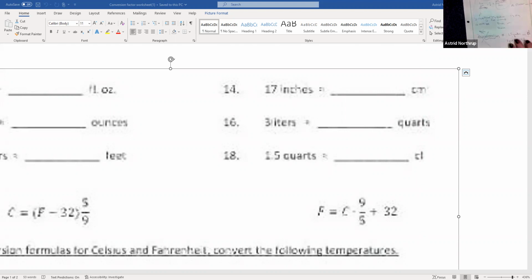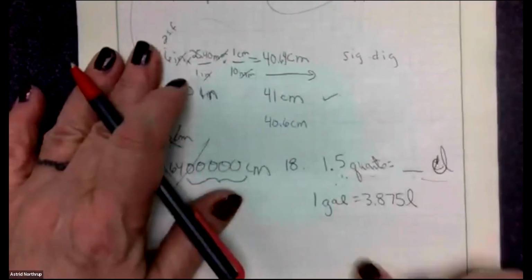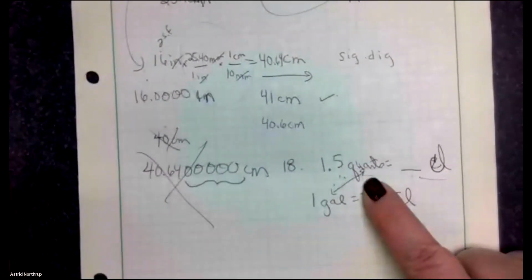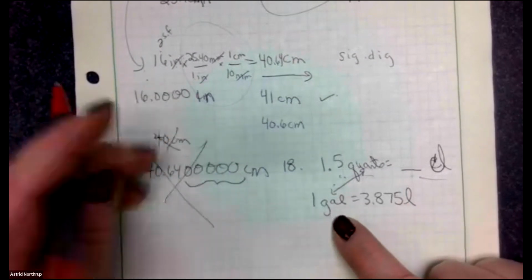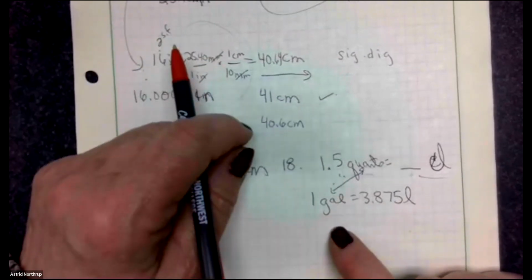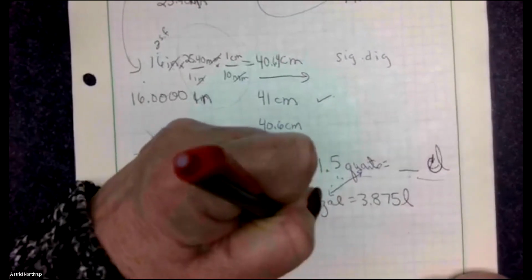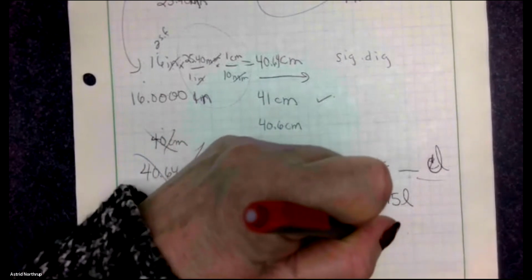But where does it actually get us? All right. Well, you could go and find out what's going on between quarts and liters. The word quart actually stands for quarter, right? So it's a quarter of a gallon. So if you have to look that up, that's great. If you just know that because you've been buying quarts of milk for a while, maybe that's okay too. But we know that there are 4 quarts in a gallon.